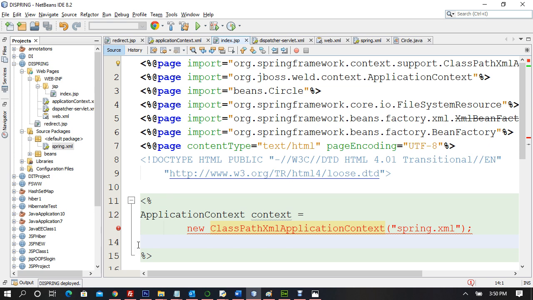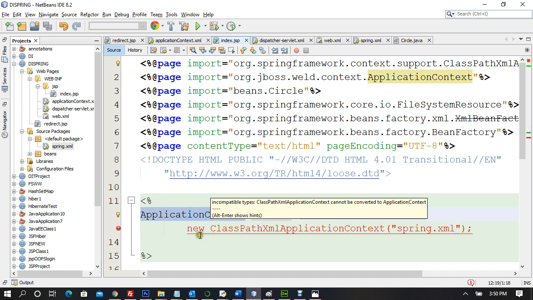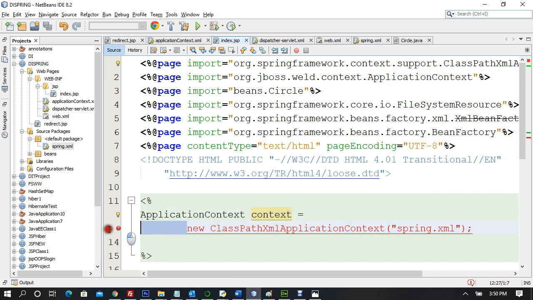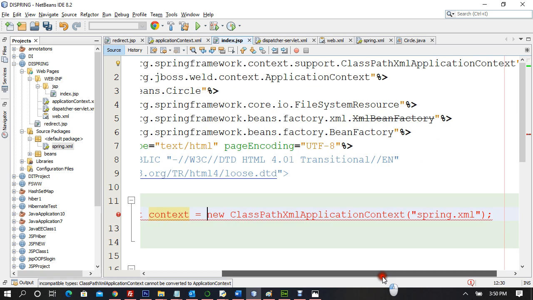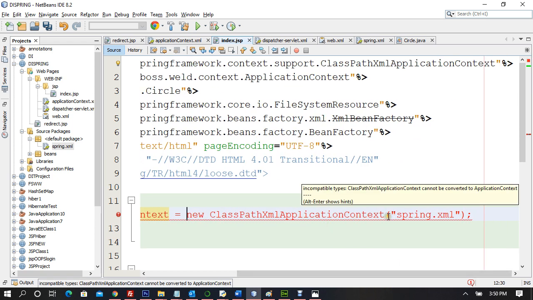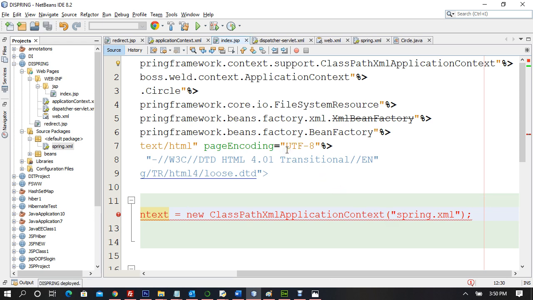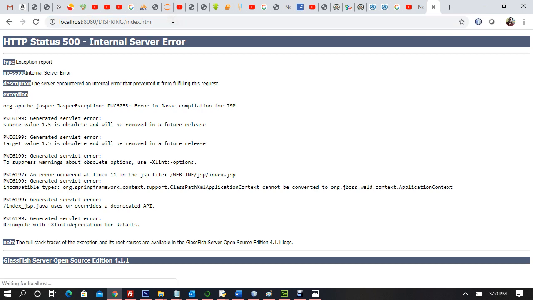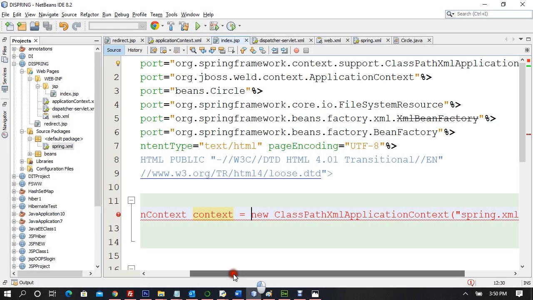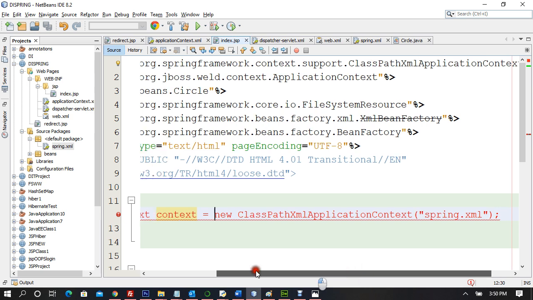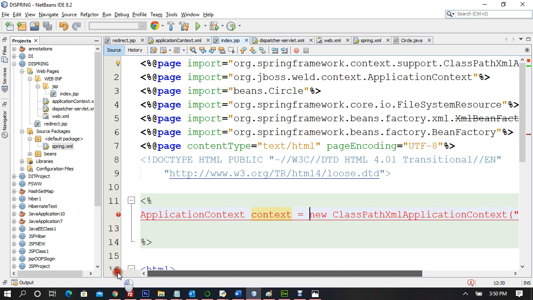It should not generate any error in here, but still, because it's not able to find spring.xml, I don't know why, but we still have to see. Maybe we'll have to keep it in a single line. At times the error goes after saving it. Alright, spring.xml has to be here.